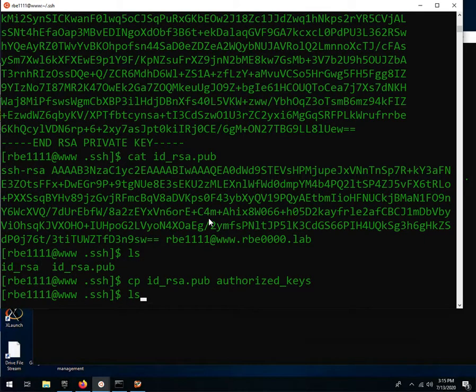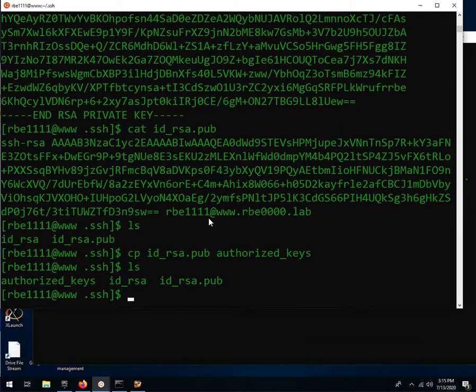If I already had an authorized_keys file and I wanted to enter another key, which you can easily do, you can have multiple keys in your authorized_keys file, I would need to get that key appended to the file. There are some different ways I could do that, but we don't really need to worry about that right now because we are probably only going to have one key in this class. So I have my public key in my authorized_keys file.